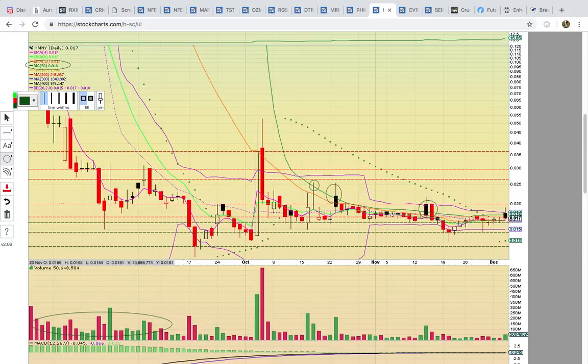And so notice how tight the channel is. Look at the last several candles. They're in a very, very tight trading range with a very, very low volume, and many times you see that right before a move higher. You'll see, this is a signal that the sellers have tired. Look how low that volume was right there. Everybody's lost interest in this. The sellers have tired. You just need some buyers now and a break above resistance to get a rally going.